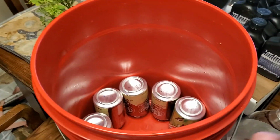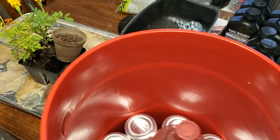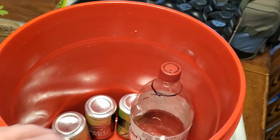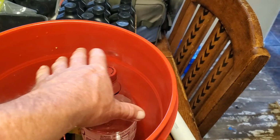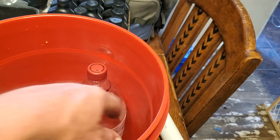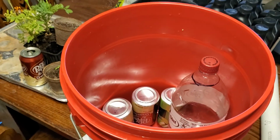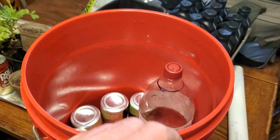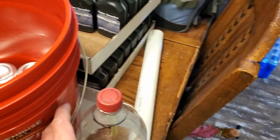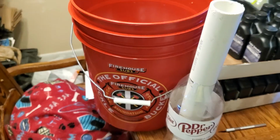But inside the bucket, when I scooted over to one side, I was going to use aluminum cans again, but I decided to, see, when I scooted over to one side of the bucket, I have all this soil room, and the lid ain't going to be on there, so it's going to be 3 or 4 inches below the surface anyway. And then I'm still going to come up, drill my drain hole, 1/2-inch drain hole, about 3 3/4 inches up. So let me get this cut, and we'll see what it looks like. I'm not going to promise it's going to look real good, but we're going to try.